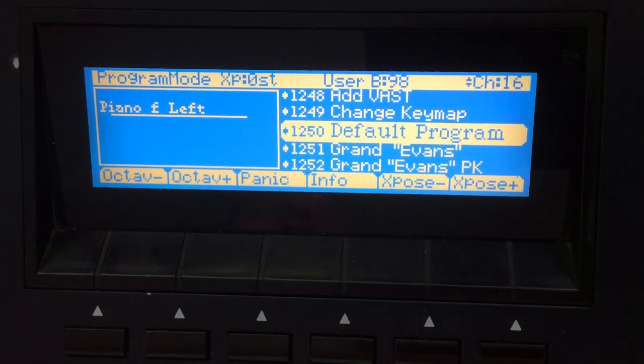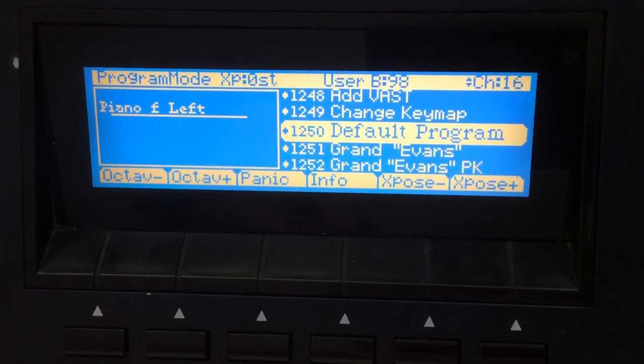So today what I want to do is introduce KDFX. Before we get to KDFX, I'm going to walk through real quickly some variations on a program. There are lots of different ways to use KDFX. The way I'm going to demonstrate it today is to add a sense of realism and atmosphere to a program that would not be there otherwise.